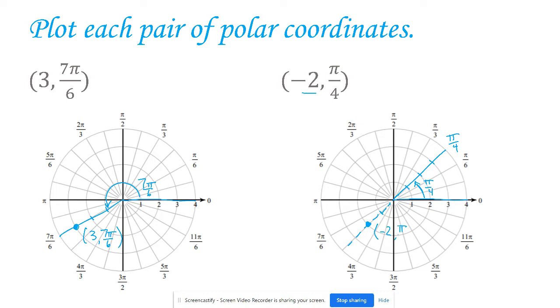So that's -2, pi over 4. So now you have a negative number. Just extend your terminal side onto the other side of the origin. Another way you can think of it is you're like reflecting that point to the opposite quadrant. But that's how you'll do negatives, is you're going to go backwards from the origin.